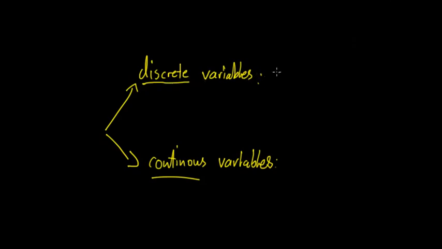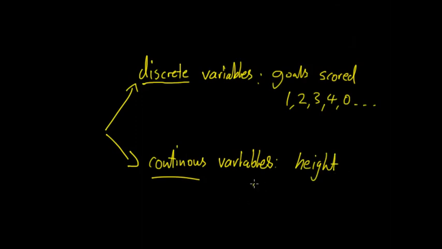A discrete variable, an example could be goals scored. You could have 1 goal scored, 2, 3, 4, no goal scored, etc. But you can't have 1.2 goals. You can't have 2.5. Whereas continuous variables, let's say height. Somebody's height is, for example, 1.912334 meters. Of course, you would normally round and say that person's probably 191 centimeters or 1.91 meters, but technically height is continuous. It is not a discrete number, rather it's being measured.